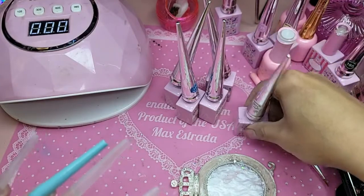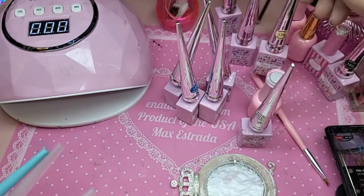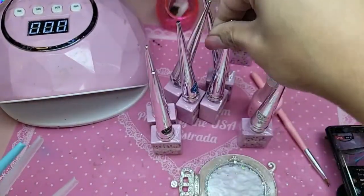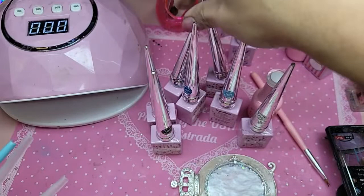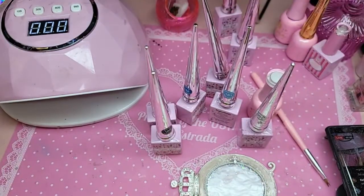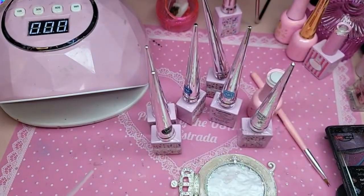So we're gonna use Fun Gel number one, white gel polish, which is 001. We're gonna use Playmate 78, which is this really pretty yellow. Playmate 185, Playmate 181, 186. This one we won't need. Just like a Tiffany's blue. And Supergirl 125.